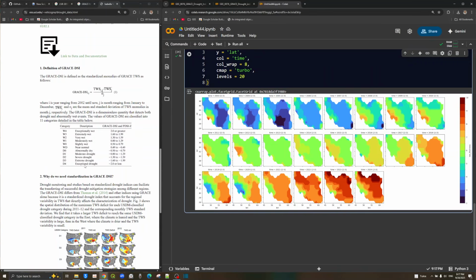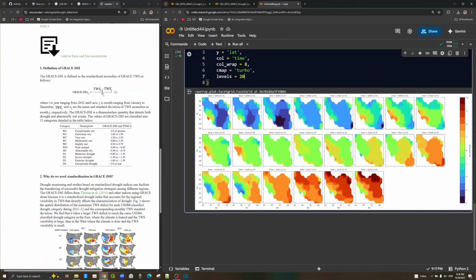For example, the last class, the class number 10, or dark reddish areas, showing exceptional drought condition or extreme drought condition. There you go. And also classes with the bluish color showing a wet situation.